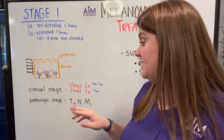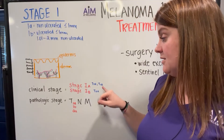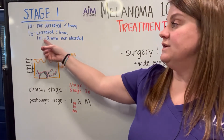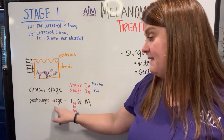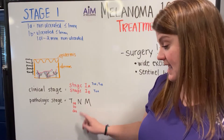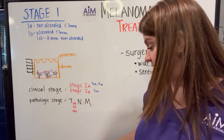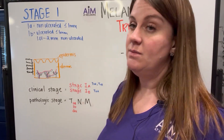When breaking down stage 1, it can be clinically stage 1A, which encompasses either a thin melanoma that is non-ulcerated, or a thin melanoma that does have ulceration but is still considered stage 1. Or you can have stage 1B, which has a slightly deeper tumor within the 1.01 to 2 millimeters depth but is non-ulcerated. The pathologic stage would be T1A, T1B, or T2A. N is zero because this does not involve any lymph node involvement, and M is zero because it does not metastasize to outside organs far from the primary site.